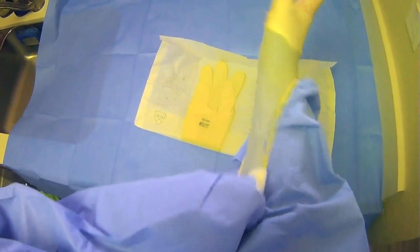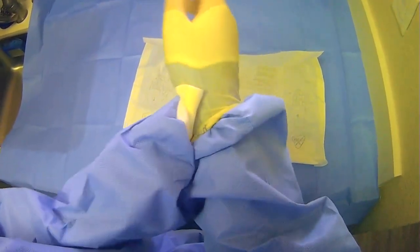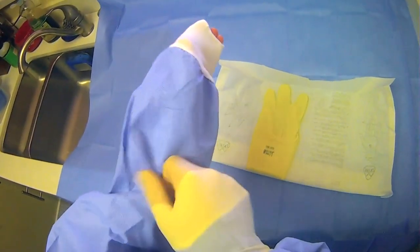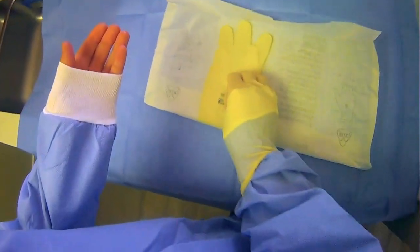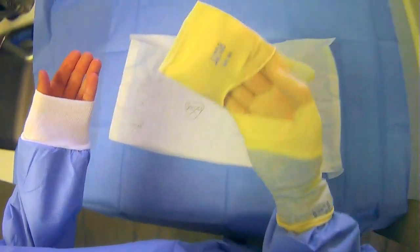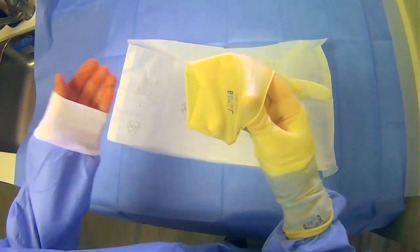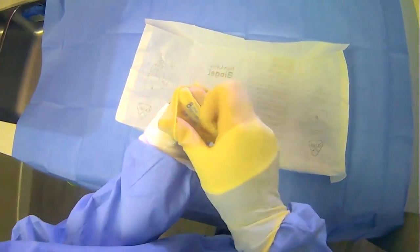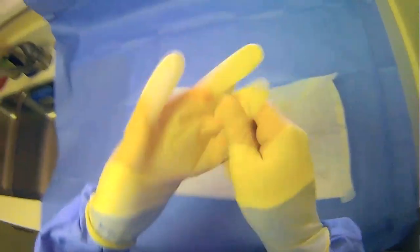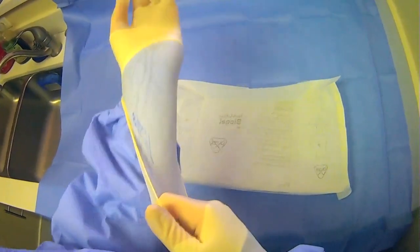and then you can adjust, and now you have one hand in, and now it will be a little bit easier. You can expose your fingers on the other hand, grab the glove like so, putting your hands here, a similar technique to what we've discussed before, and then you can just slide your hand in here, and now you're scrubbed in.